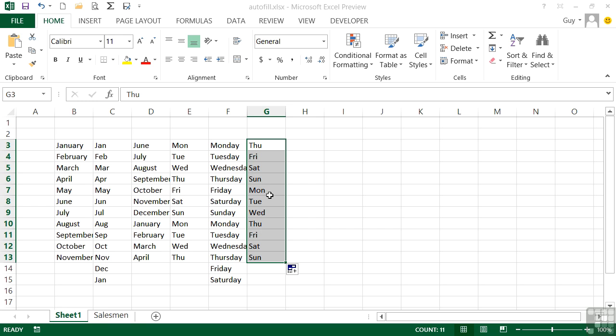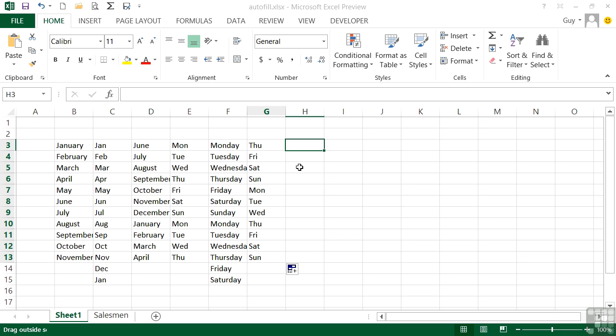Now these are called custom lists, and you can actually create your own custom lists of sensible things that you would want to reproduce in list format, either vertically or horizontally. So if you work for a company, you may have to repeat typing in the names of all the departments. So it would be quite good if you could add those in as a list. Type one of them, grab the handle and fill all the rest of the departments in.